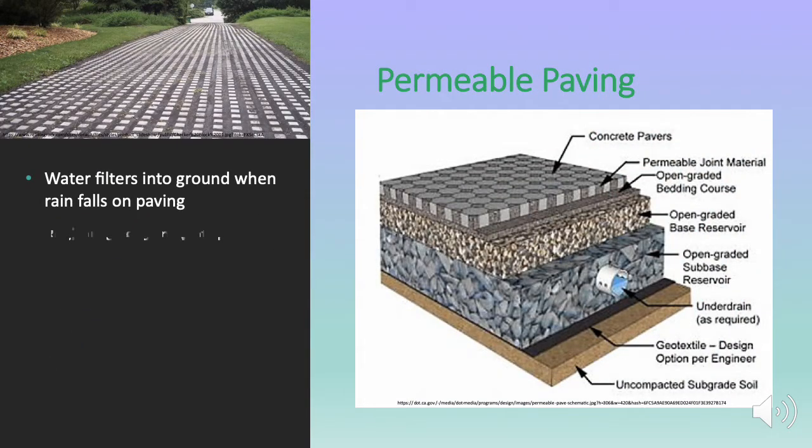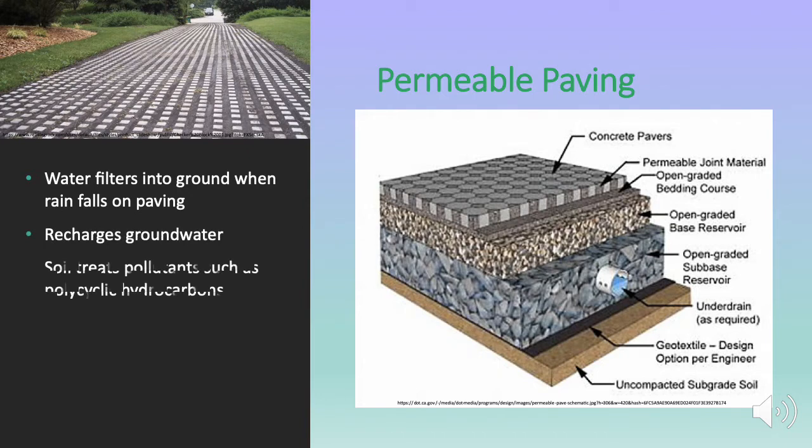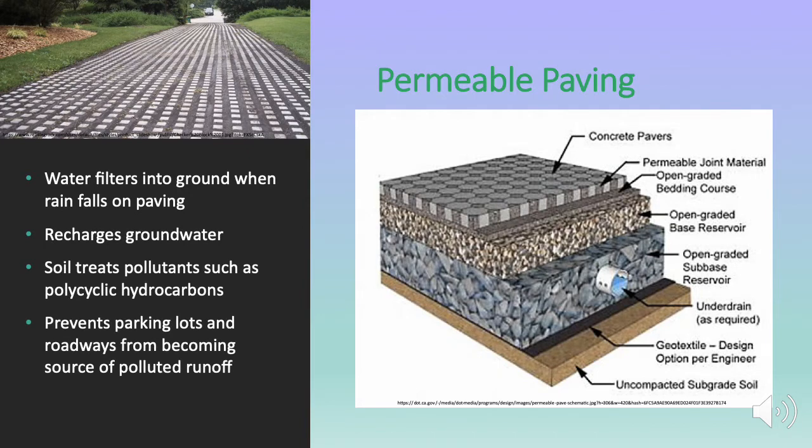Permeable paving is a form of green infrastructure that doesn't rely on growing things for its functionality. Instead, pavers are used that are water-permeable, which means that instead of stormwater flowing across streets and roadways, water flows into streets and roadways. There is permeable concrete and permeable asphalt available as options. Unfortunately, this solution is not yet ready for use on highways because it needs to have low traffic and no heavy trucks, or it tends to get crushed and the pores that soak in the water tend to be diminished to the point that it no longer handles the rainwater effectively.